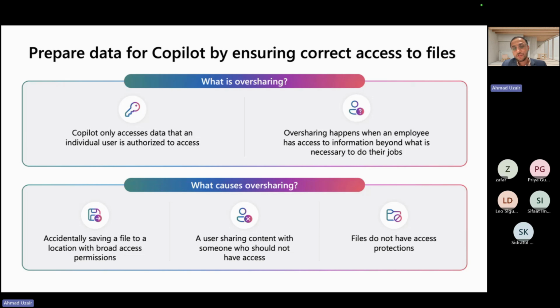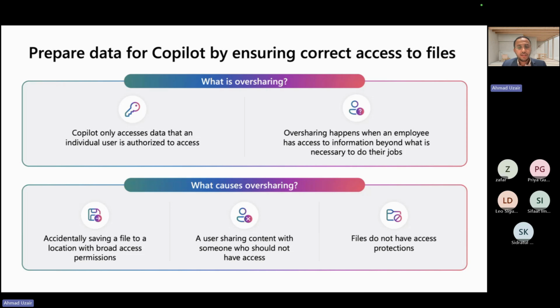Now, what causes oversharing? Let's say I'm saving a file to a location with broad access permissions. Say I have two SharePoint sites, HR and sales, and another person called Mary, who is in HR and has access to sales as well.